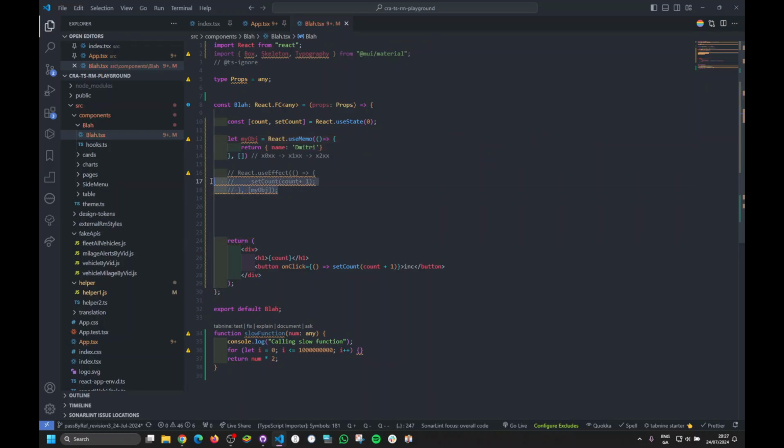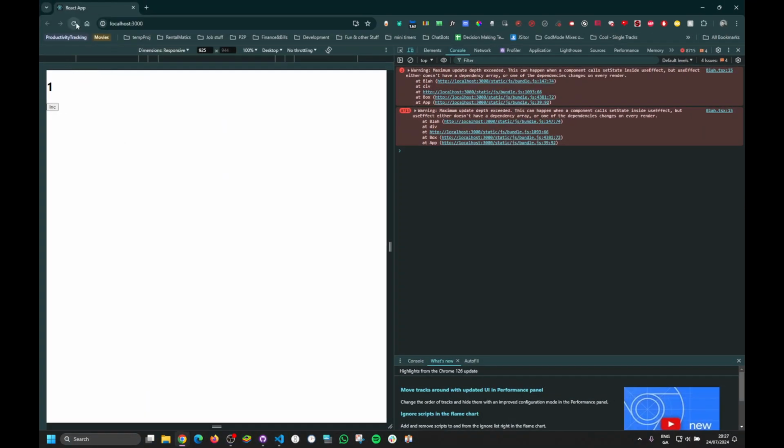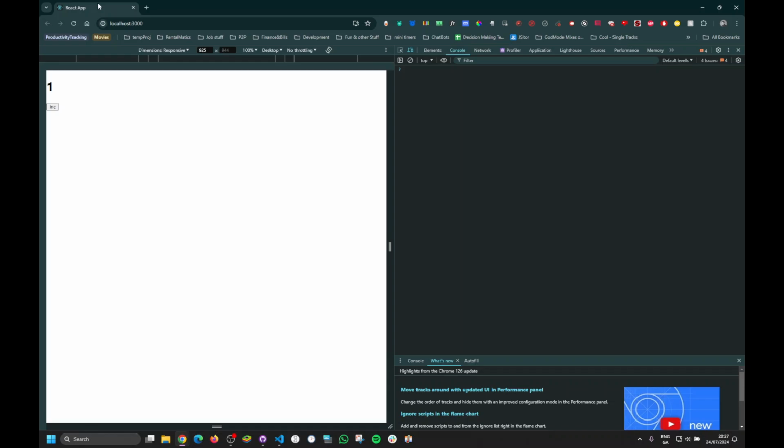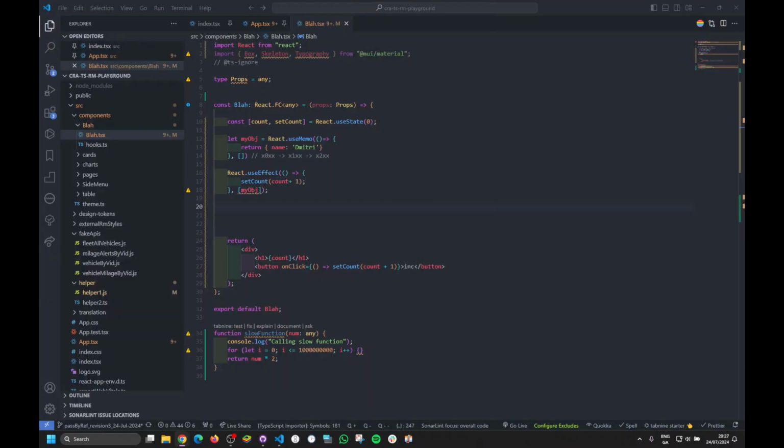Okay, so now you will see that this problem has been solved, because now what happens is, you see, no more re-renders. That's because this thing stays as, so when a re-render happens, it's still x0, xx, and then this thing is like, oh, there was no change.